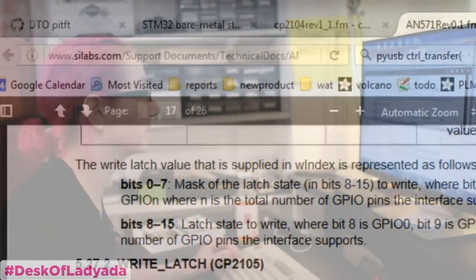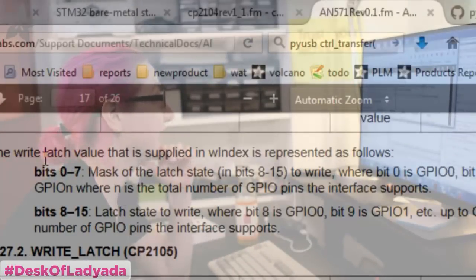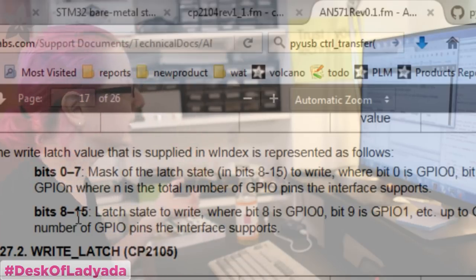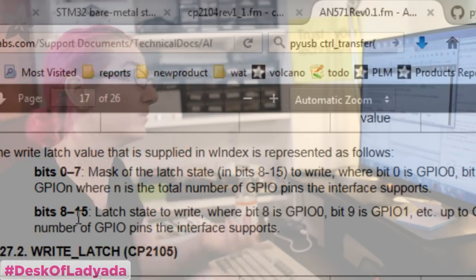Okay, so next up we have to figure out how we actually write the data. So they say here, the write latch value that is supplied in the wIndex is as follows. Bit 0 through 7, mask of the latch state to write, where bit 0 is GPIO 0, bit 1 is GPIO 1, up to GPIO N. And then the higher byte is the actual state. So there's a mask of what bits you want to write and then what the value is going to be.